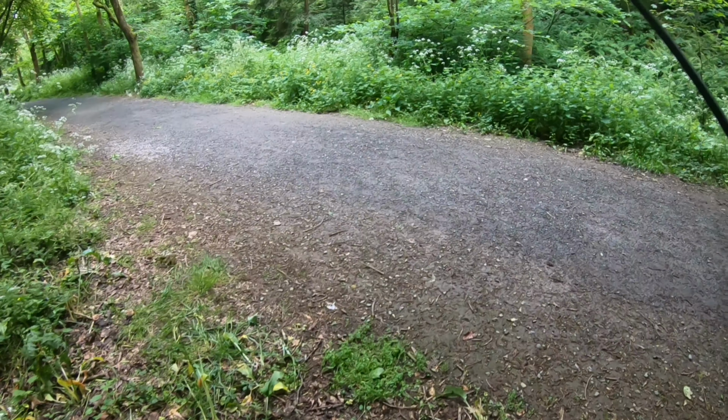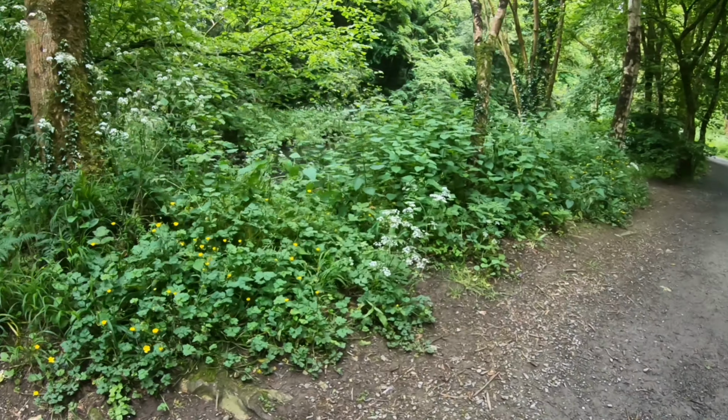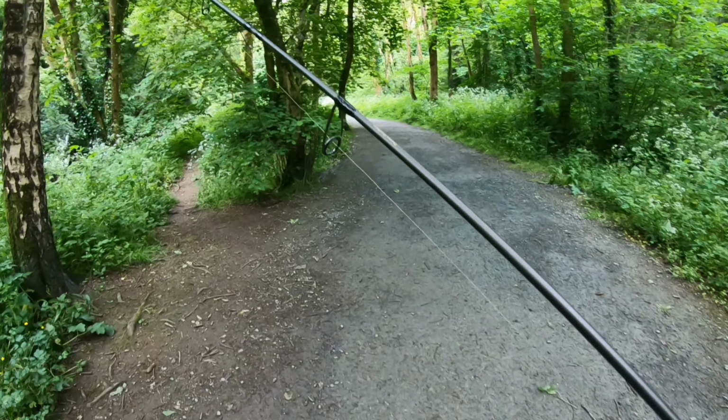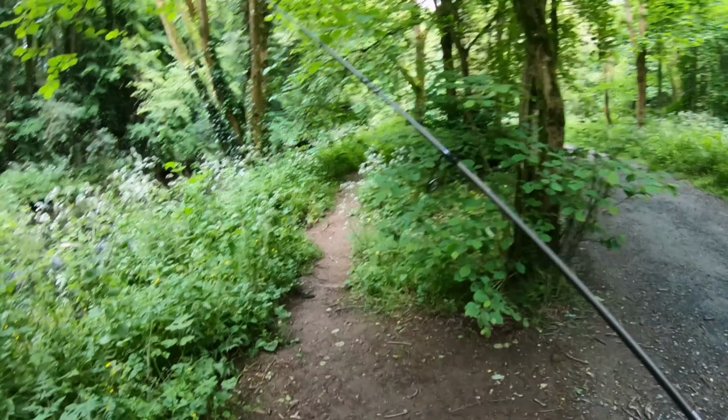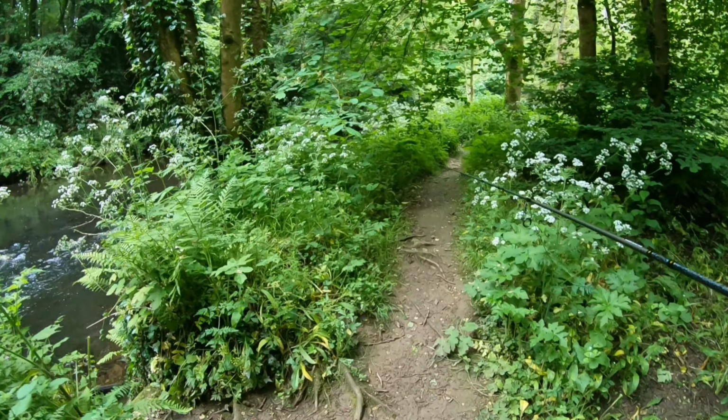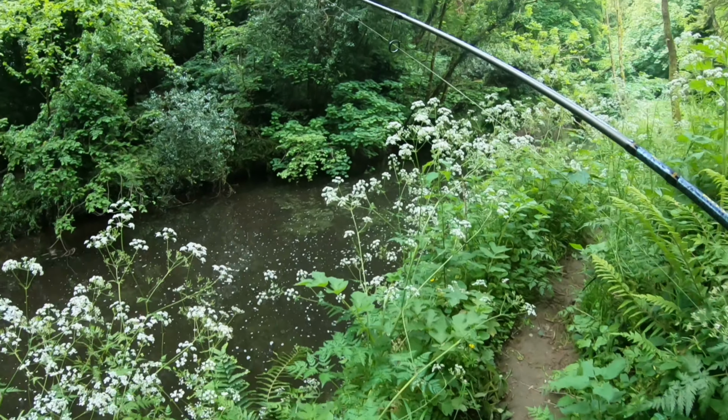Couple of casts in each swim. Just keep moving. Keep looking around me so no unsuspecting dog walkers get to listen to me talk to myself. But it's been a few months, actually, to be honest. I think this is only the second session that I've done after trout from the start of the season. So what's that, March? Yeah, so I have done almost zero compared to what it used to be like.